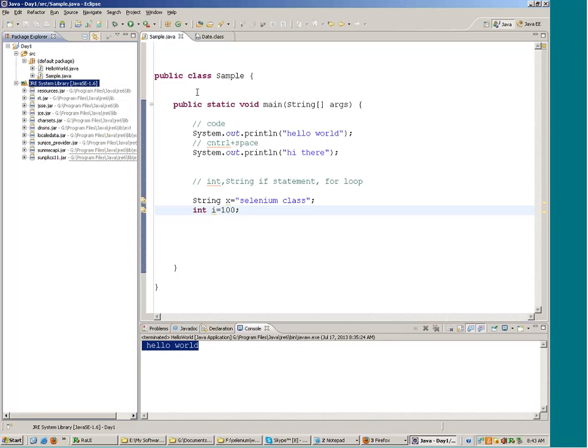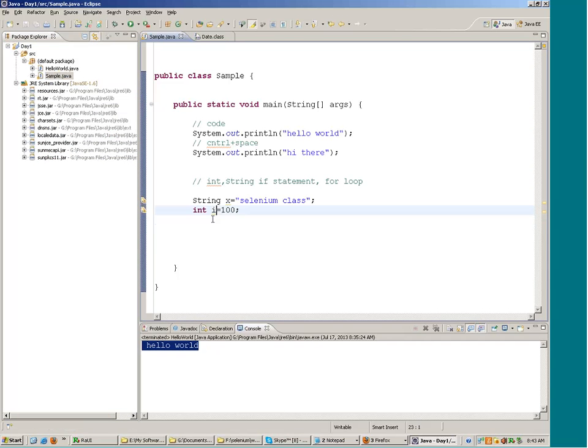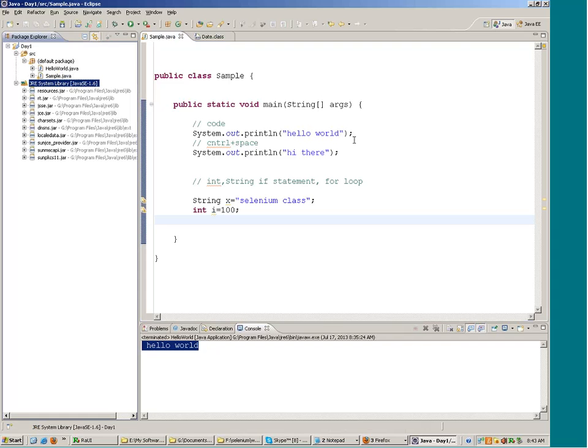How do you bring Selenium into this project? You brought Java into this project. When you create the project, the Java library is configured by default inside your project. Okay, now how does Selenium come into the project?